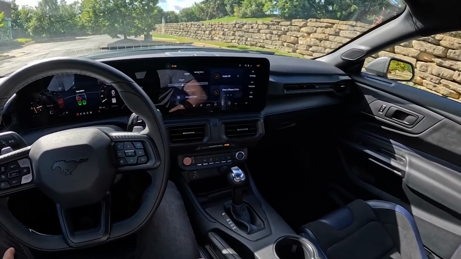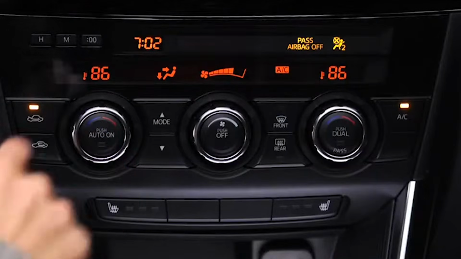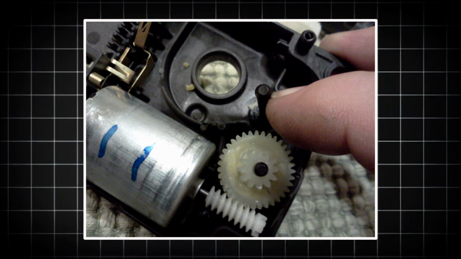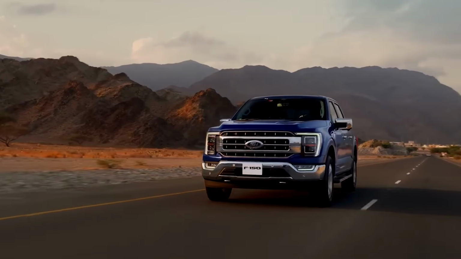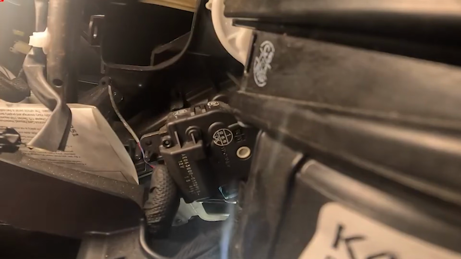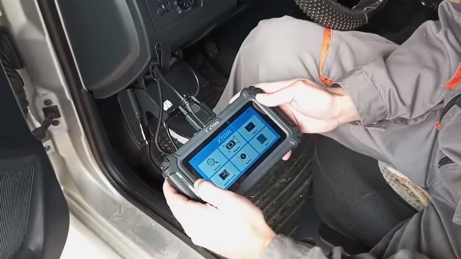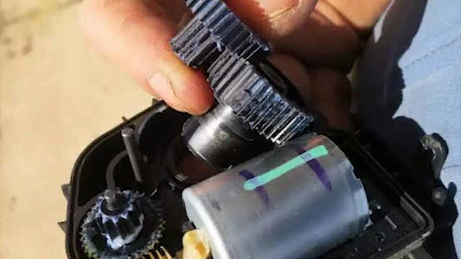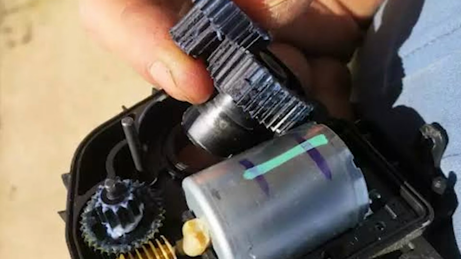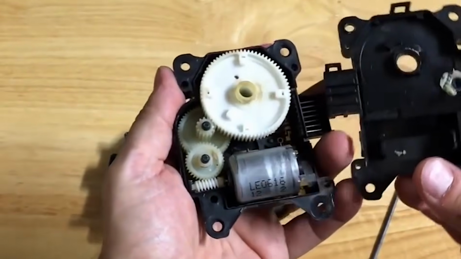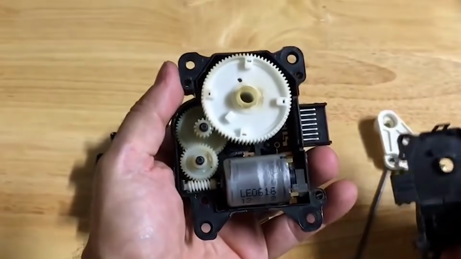There's also a wear-related version of this problem. Over years of use, the gears inside the actuator can develop tiny amounts of play, and combined with normal vibration and temperature cycling, the actuator's sense of its own position can drift slightly. In milder cases, a recalibration corrects this drift completely. In more severe cases where the gears themselves are worn or stripped, no amount of resetting will hold because the actuator physically can't maintain the position it's told to go to.